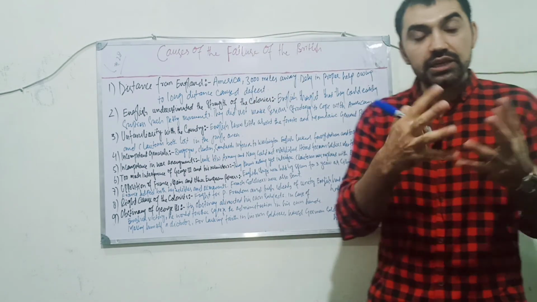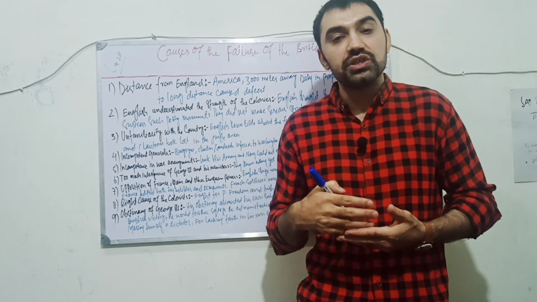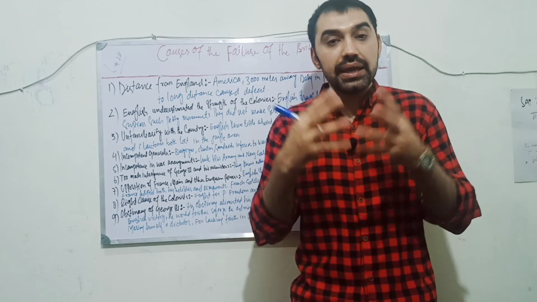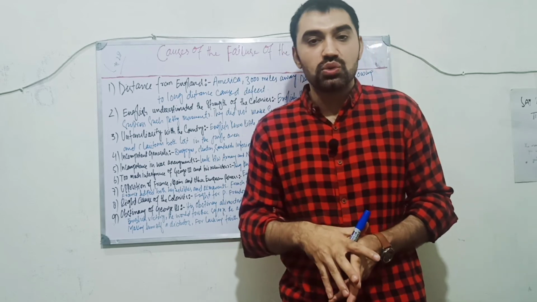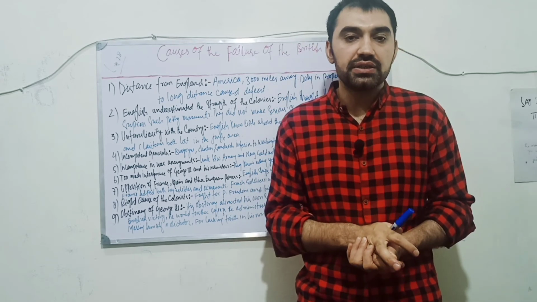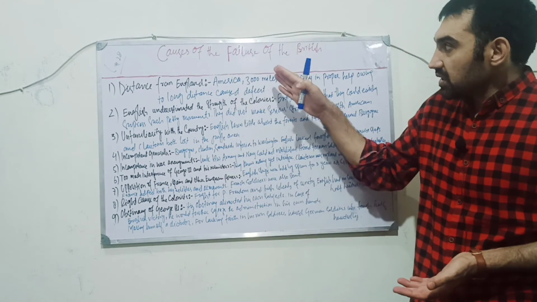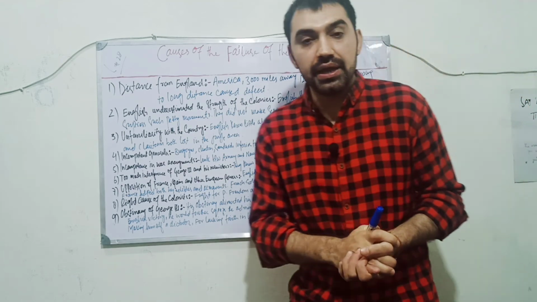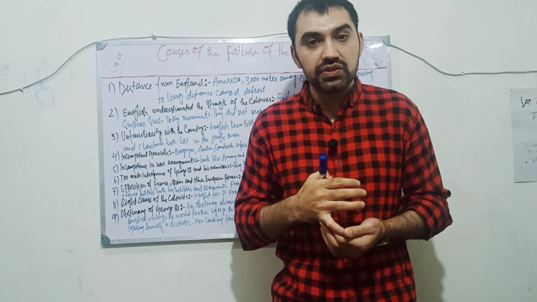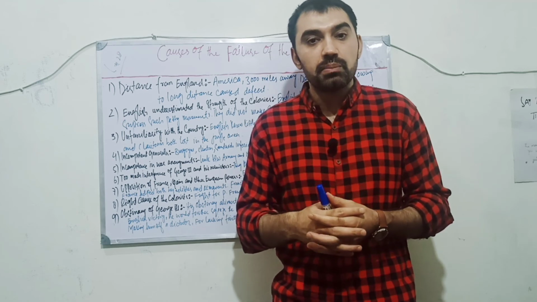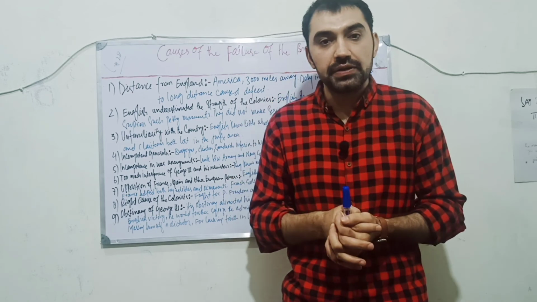The second important cause in his obstinacy was his lack of faith in his own soldiers, and hiring the German soldiers was another reason which led to the defeat of the English people. So this is all about the causes of the failure of the English, and today we wound up the American War of Independence. We covered it in 4 or 5 lectures, but we talked in very detail and covered all the aspects of the American War of Independence.